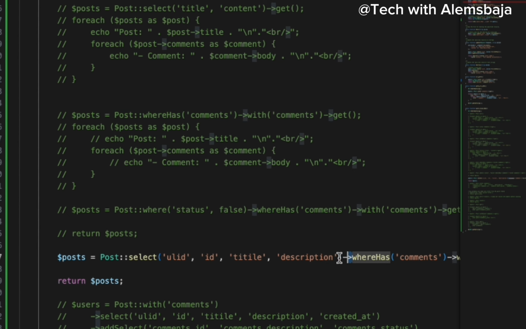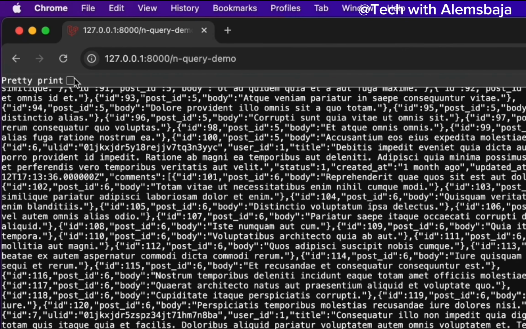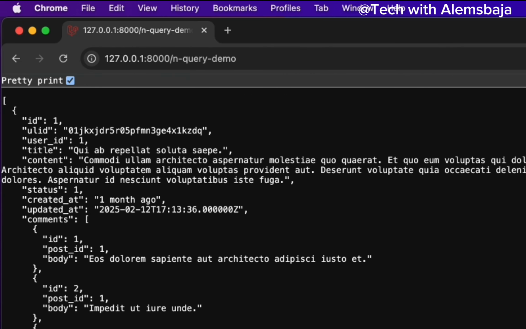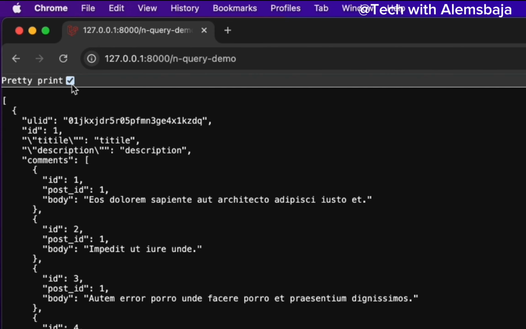So if I do like this now, for example, let me just take off this where this select and do whereas, you could see that it's going to retrieve more records than is needed. You see that now? So it is important for you to actually specify what you need whenever you are writing queries so that it will perform better.